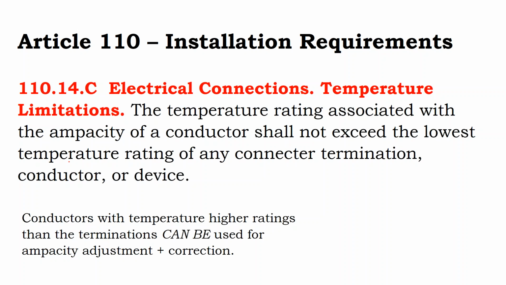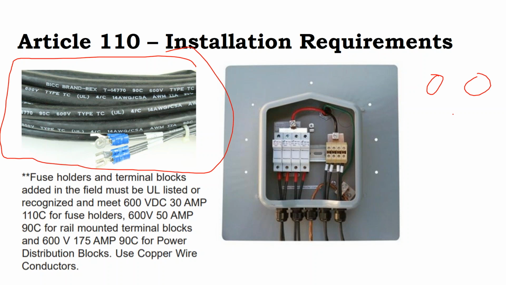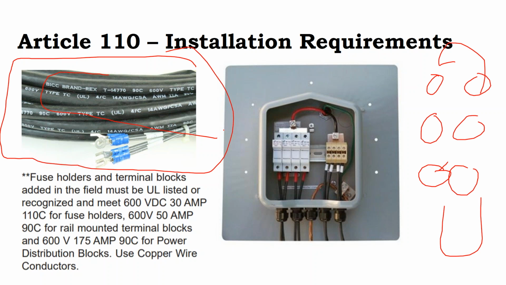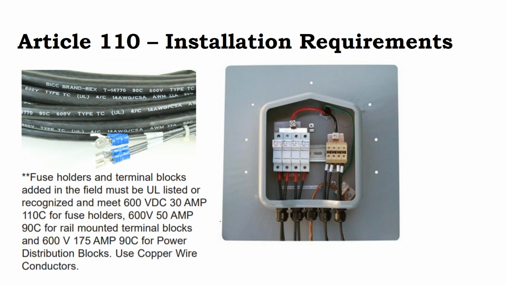Only when you get into fine tuning your design do you really need to be a little more aggressive than that. And you might say, well, where do I get all this information on what temperature rating or voltage rating or cable type it is? If you go to your hardware store, they're going to have a wall with spools and spools of different wires. And you look at any cable, and printed on its side is the temperature rating and the cable type. This is TC cable, 90C, 600 volts. You get the gauge of the cable, the listing of the cable, and even things like if it's rated for direct burial or environmentally rated for sunlight exposure. That comes up on the sides of your cable jackets.